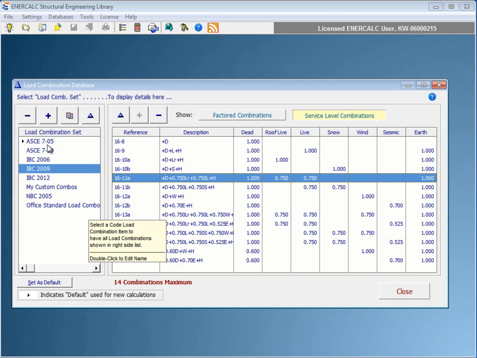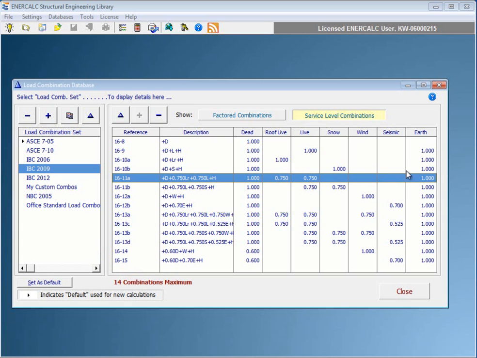Okay, so that is a thorough look at the tools and icons that are available for working with the load combination database. Just to wrap up, a couple of comments. Keep in mind that what we ship with the program are the basic load combination sets, and of course, as you know, with load combinations, oftentimes the factors are dependent upon the nature of the loads.